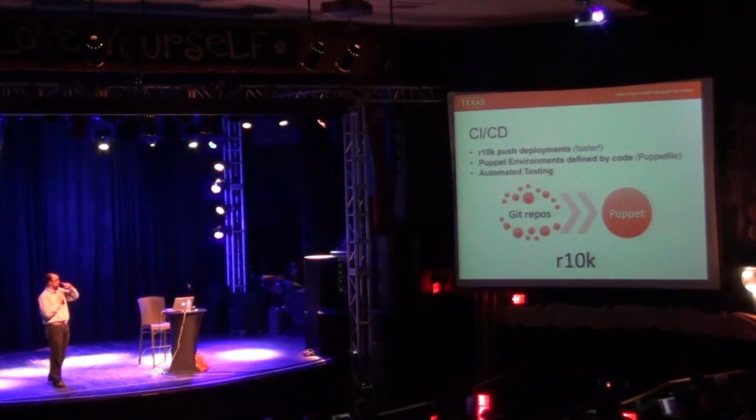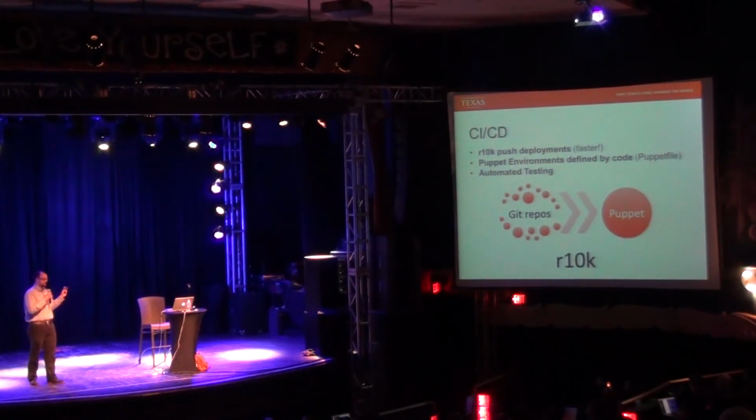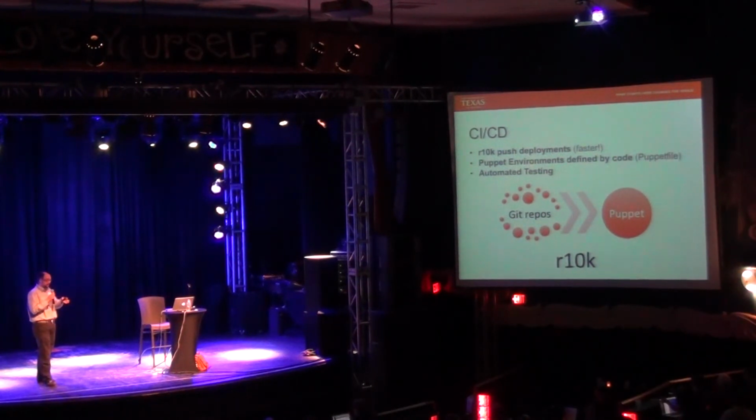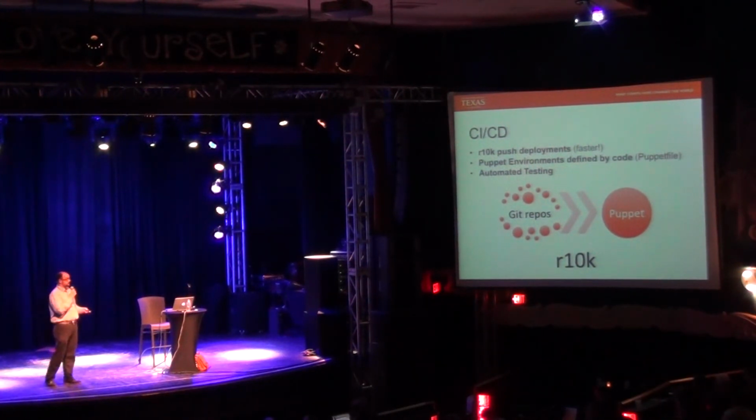The other thing that's neat that we're looking at is having Puppet environments defined by code. I guess we saw that they were using Puppet environments in one of the previous talks as a deployment-based environment. We actually use Puppet environments strictly as a way of testing Puppet code. Being able to define that on the fly from disparate Git repos is a real good win, because right now ours are just basically SVN branches, which is not nearly as agile.